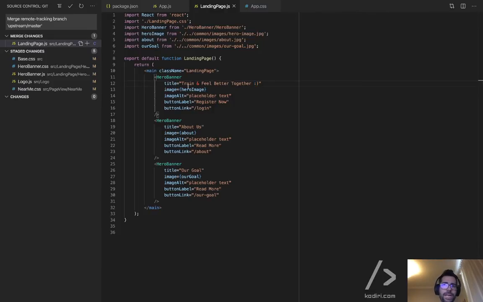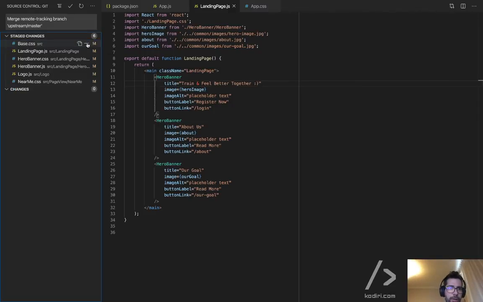Once we are done with the change, we need to add it. We need to stage it. Once again, VS Code will try its best to stage changes. However, when there is a conflict, this is not happening out of the box. So we have to either stage it from the command line, git add dot, or git add and the name of the file, or you can stage files directly with VS Code. You see, pressing on the plus icon, stage changes. So you click on it, and then all the changes are ready to be committed and pushed.